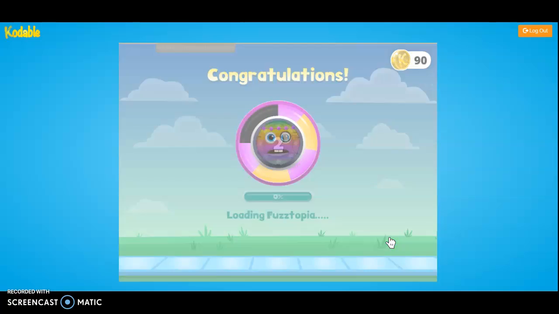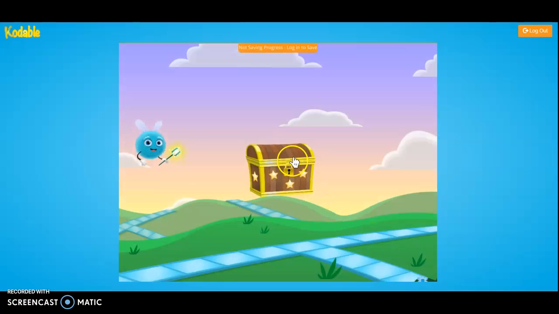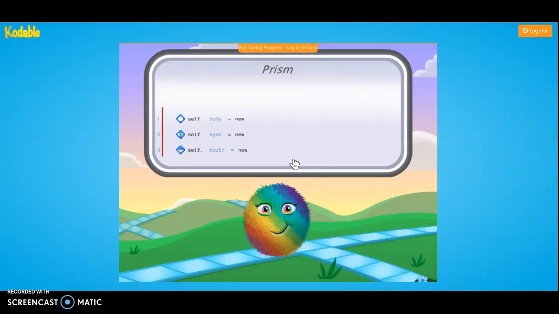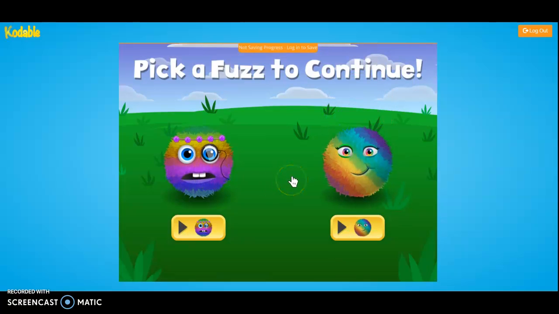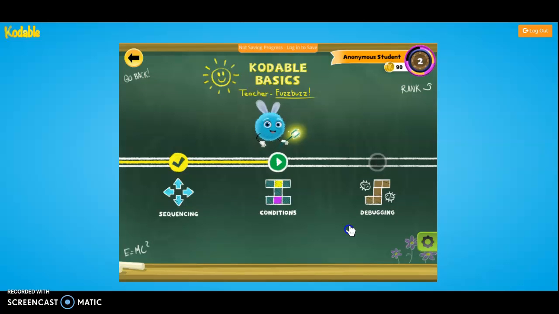And yeah, this is just a really fun game. I think it's really great for kids of all ages between kindergarten through 5th. There's fun little things that you can get as rewards. And it shows you what you've earned for the codes, which is super fun. And then you can change your puff. And I just like how it lets you see everything.